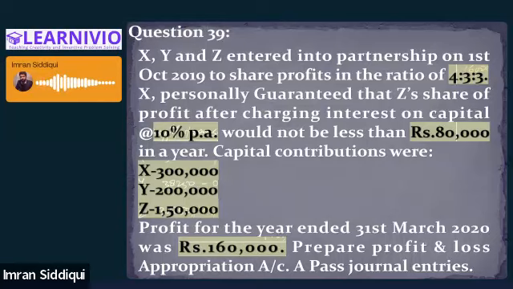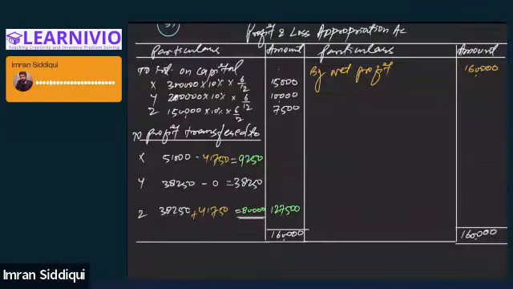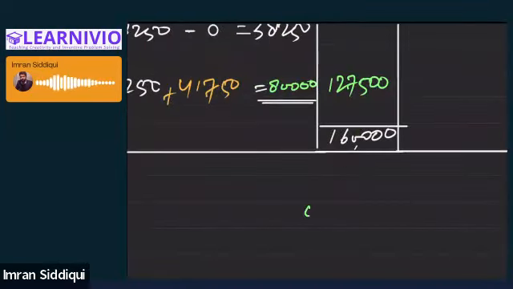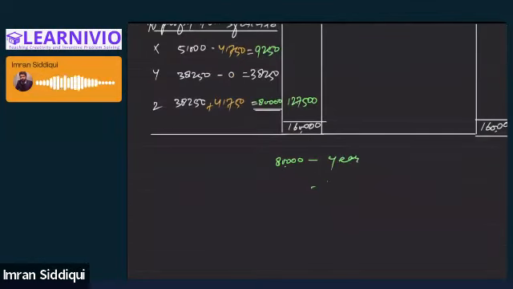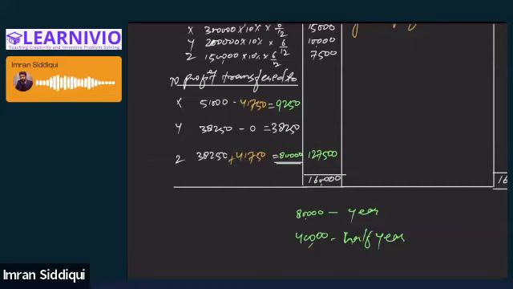Okay, I have made a mess of this question. I'm really sorry. So guys, now you understand it. I think you will do the correction. This time, the amount of guarantee for the entire year was 80,000. So for a half year, the amount of guarantee should only be 40,000, out of which Z already got 38,250.